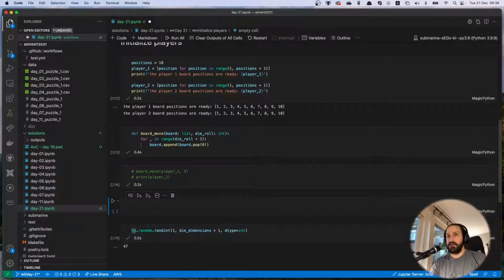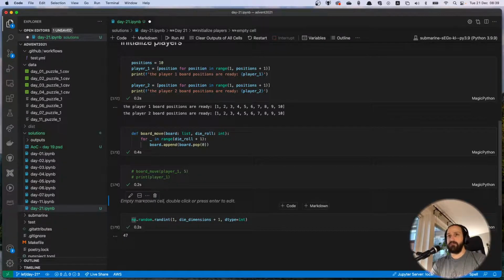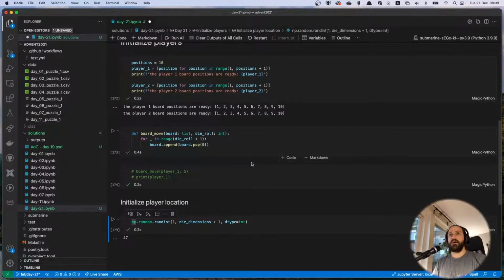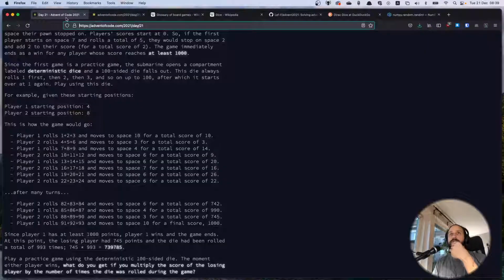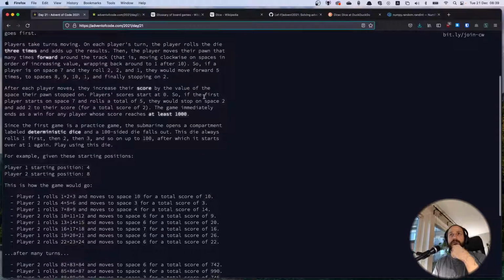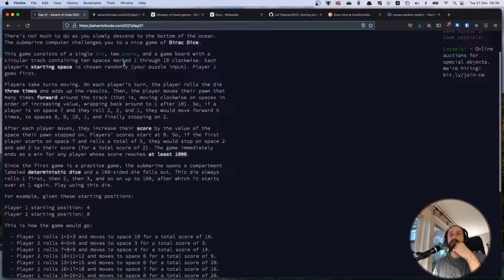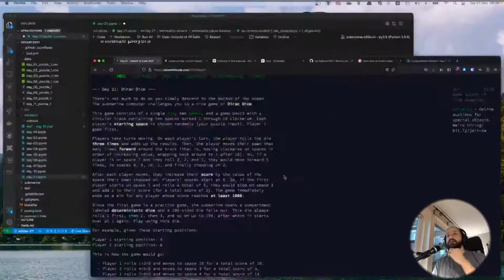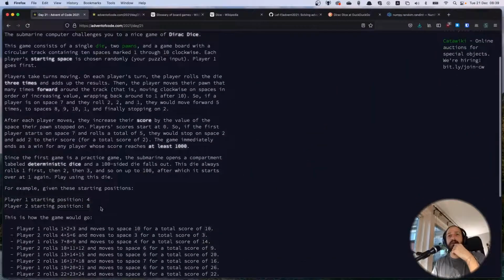So let's initialize the players on the board. Let's do this here. Initialize player location. So do we have an instruction on that? Should they roll a couple of times, or doesn't matter? The starting space. No. Okay, sorry. I forgot about that. It's not random at all, actually.